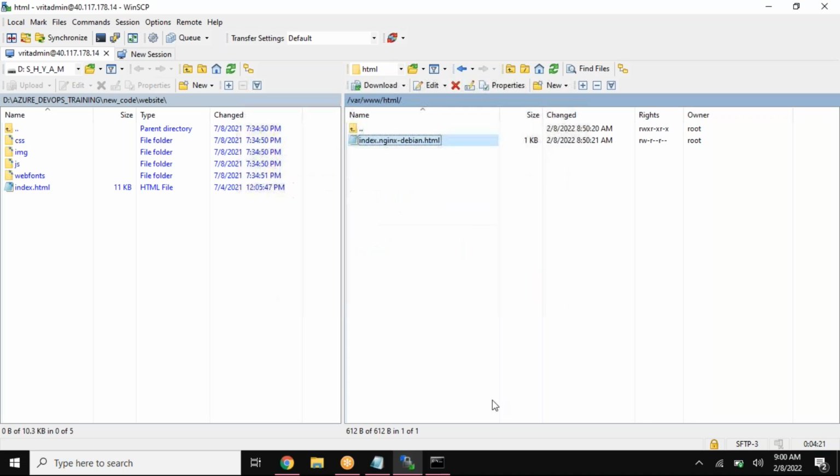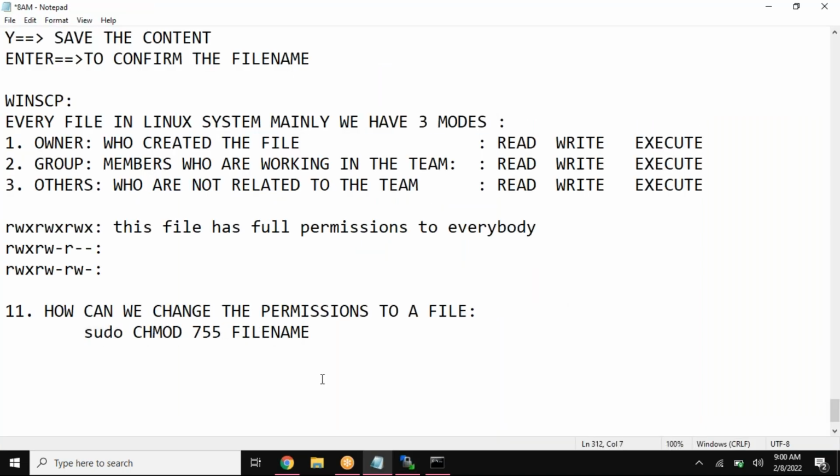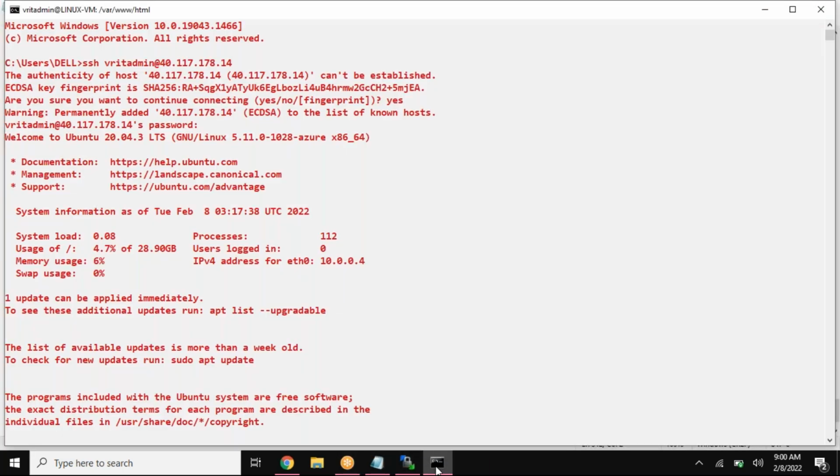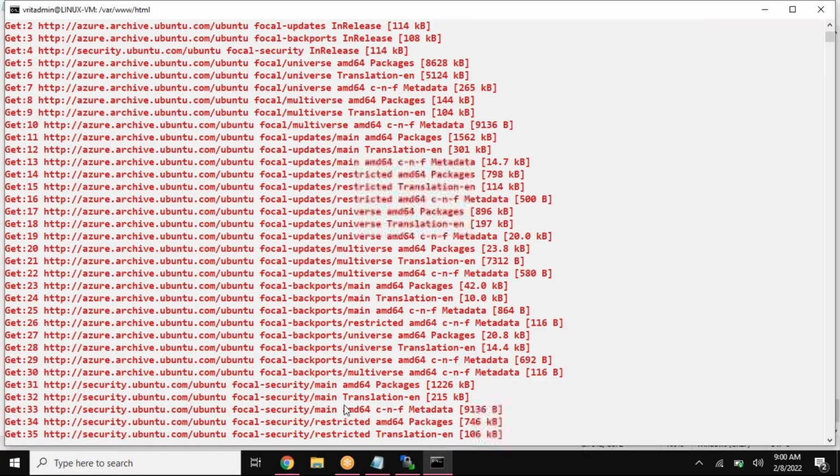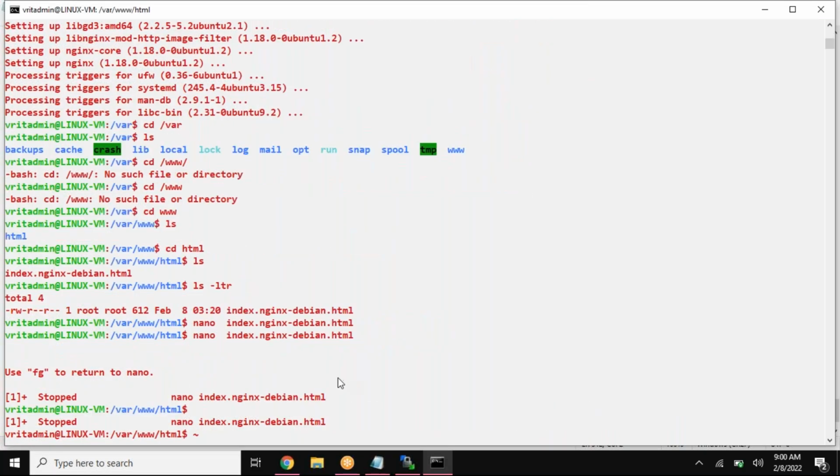I can go within my Linux system again and use my sudo command. I can change the permission for the file here. Okay, so in a similar case, I go ahead here. Now, come back. So what will I do? I go with sudo chmod, as I told you. chmod is the syntax to follow, and I'm trying to provide 777 and my file name.